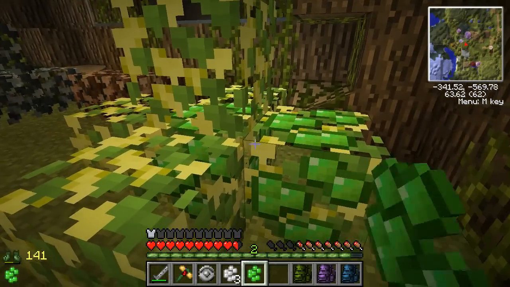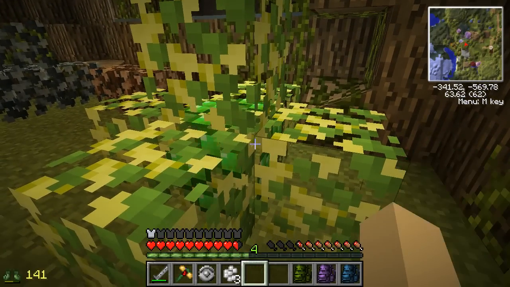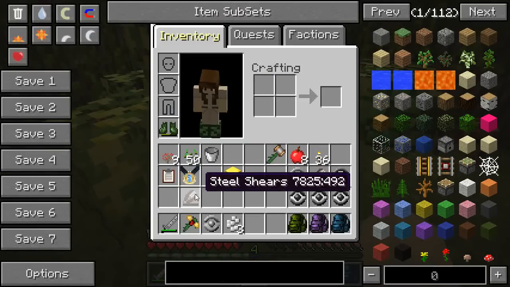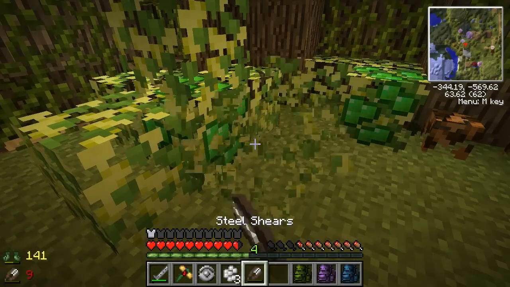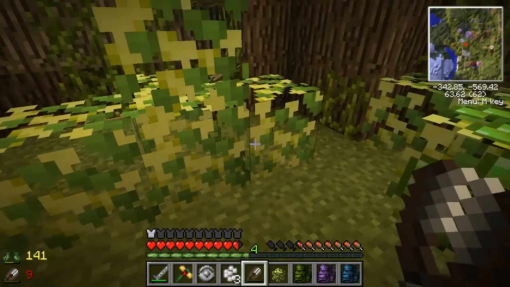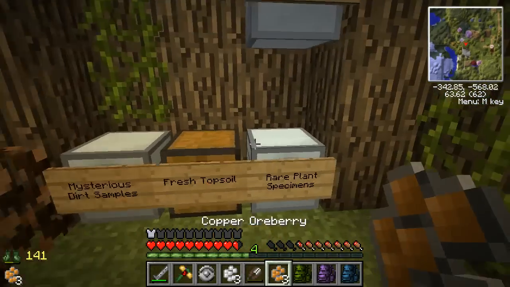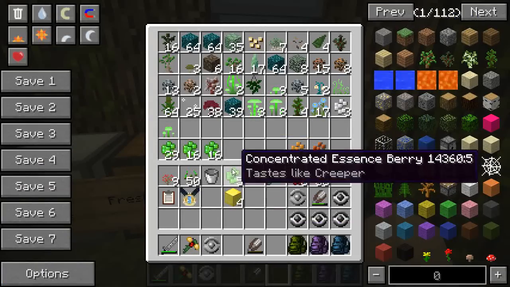How have I been harvesting that middle one? Whoops. Hey! Hey! I can't reach it. Drat. Come on. Come on. Yummy, yummy essence berry. There we go. Collect a few of you guys. Put all you guys away.